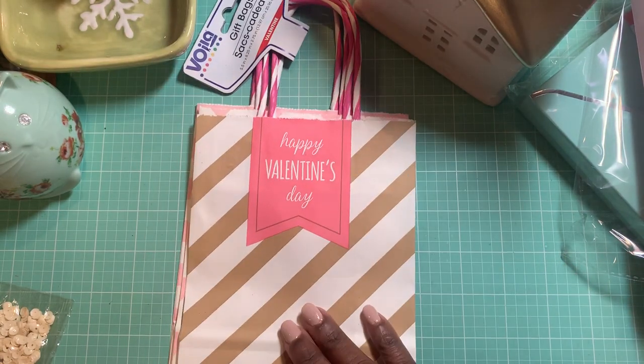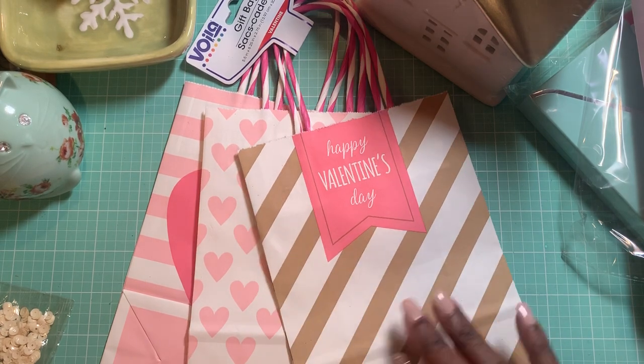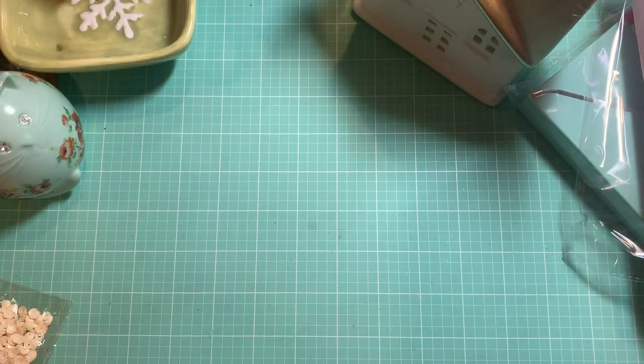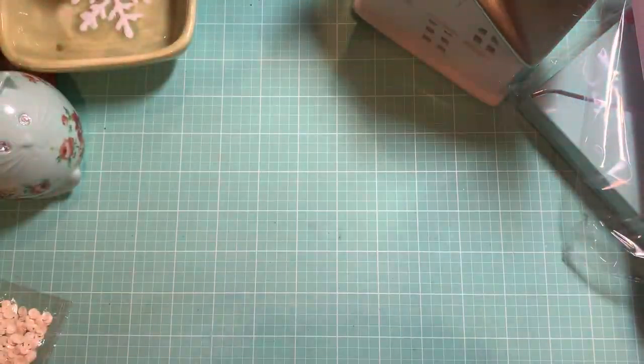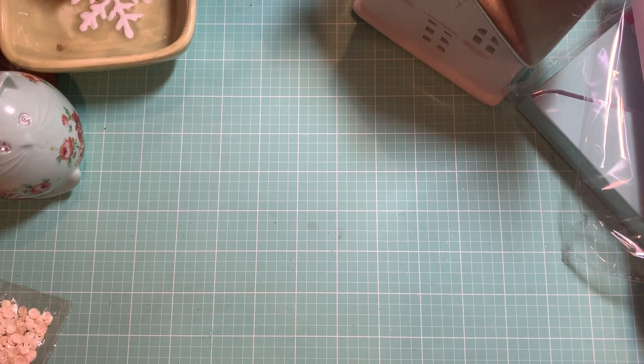Over at Dollar Tree, I picked up a couple of these Valentine's bags — I thought they were so pretty. I do give my kids Valentine's little gifts like socks, candy, maybe a little bear, so I picked up these bags for that. For one dollar for three, you cannot beat that. I also picked up the Happy Valentine's Day truck — it is really big. Dollar Tree has it and I still want to find the little wooden version, but anyway, that is everything I have to share.